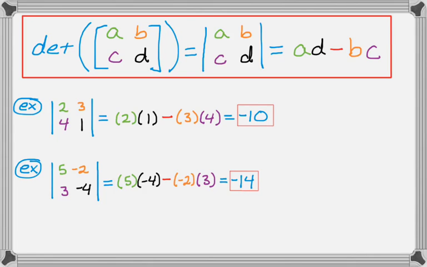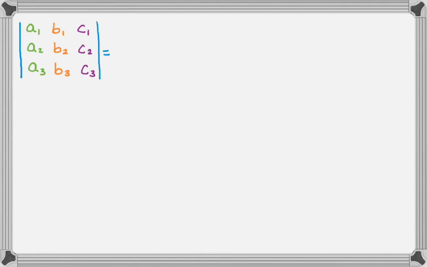Let's move on and do a 3x3. A 3x3 is a little bit different. Same notation. I could have written determinant of and then the 3x3, but I've chosen to just go with this notation because writing out the definition is pretty long. What I'm going to do is called expansion by minors, but I'm only going to go across the top row. If you always go across the top row, it always works.